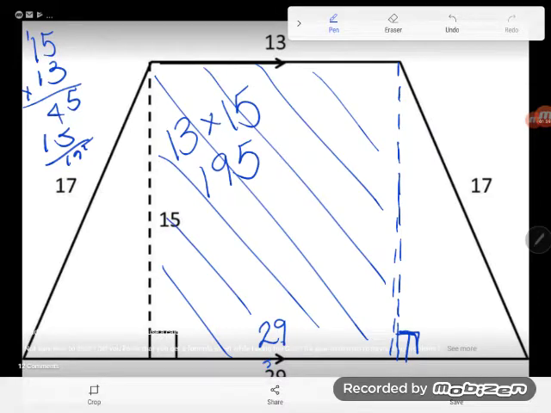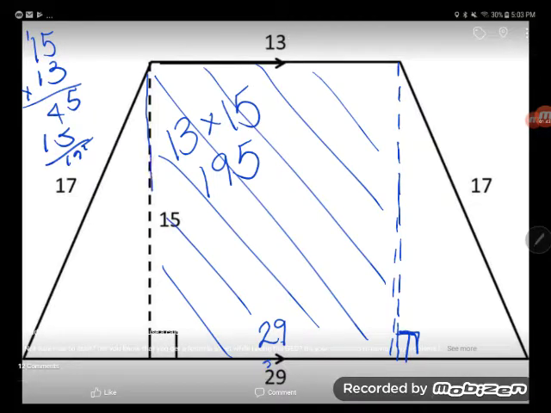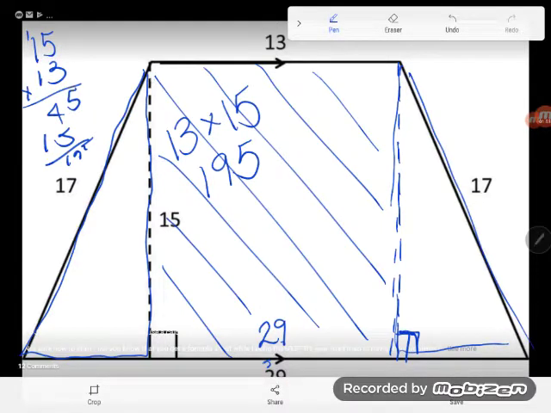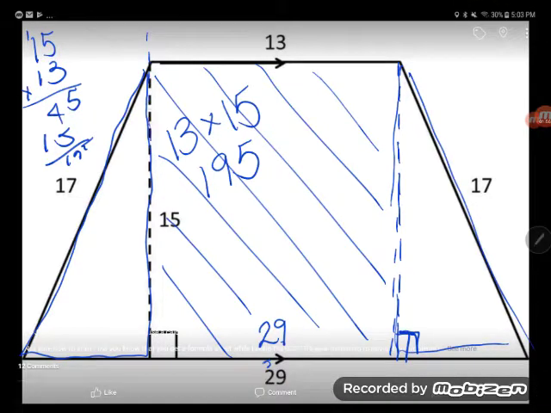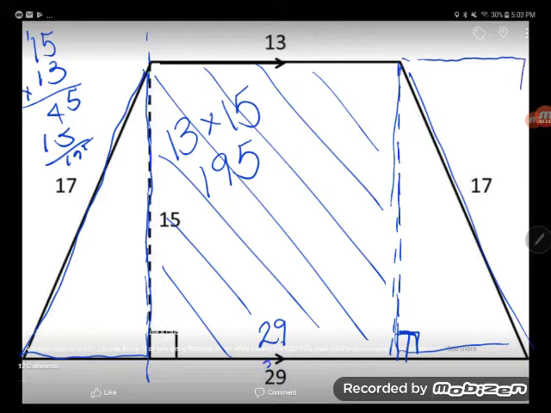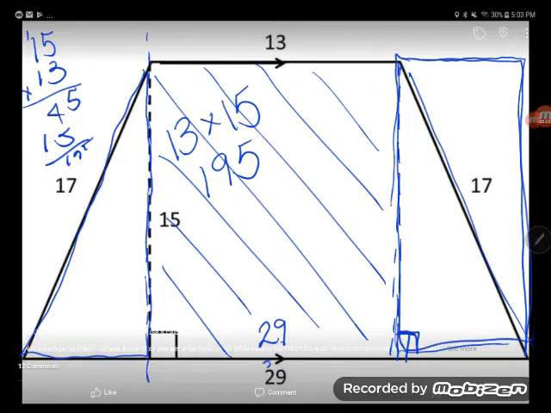that I wouldn't have noticed in a million years. He saw that if I take this triangle and this triangle and rearrange them, it would form another rectangle. Imagine that I cut this one off right here, flip it upside down, and move it over here. If I did that, I would get a second rectangle right there.